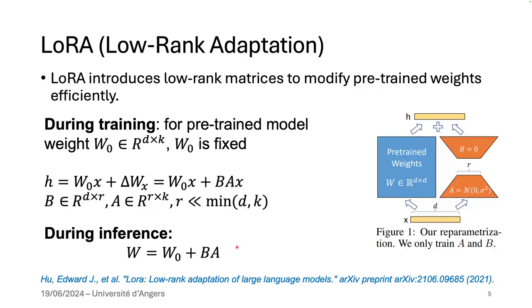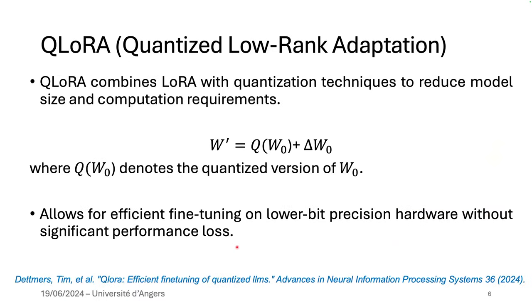Okay. Additional to that, we have another one that is called QLoRA. In QLoRA, from the name, it's obvious that it's a part of LoRA, low rank adaptation. But here, this is the work proposed this year, 2024. We have the concept of LoRA, but instead of using the whole pre-trained weight, or initial weight, we have the quantization of that. So we use the quantized version of the weight.